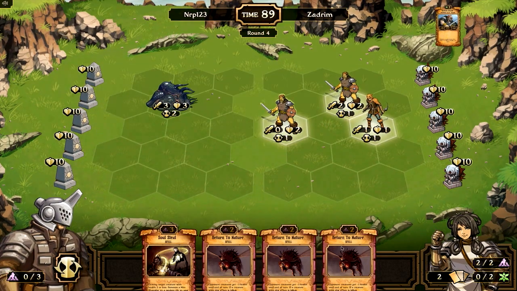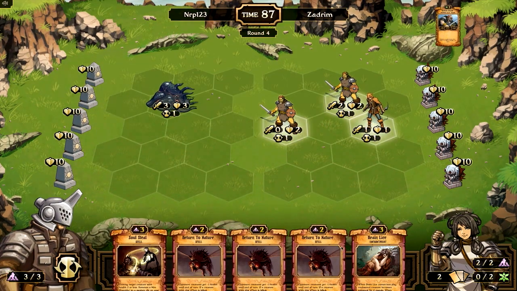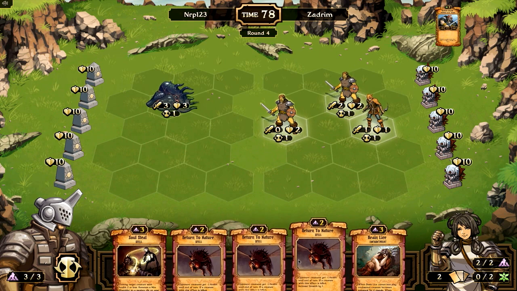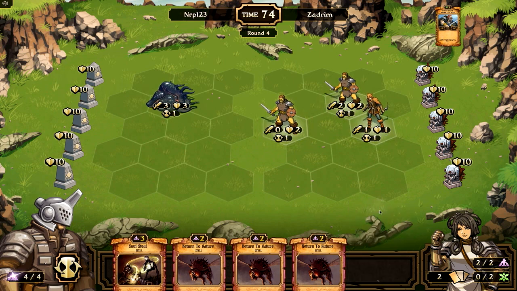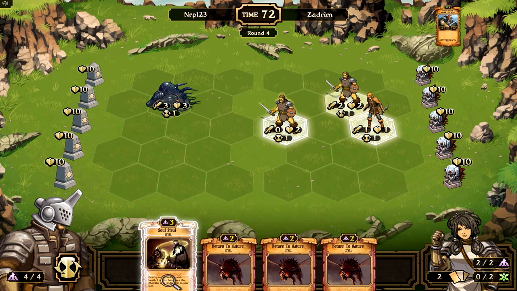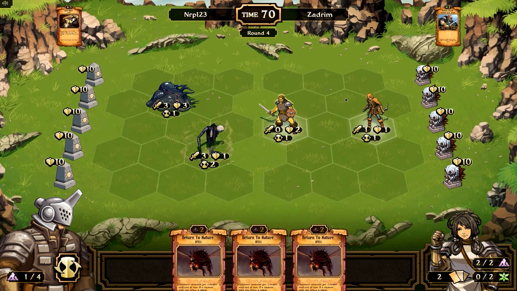Is this some kind of rush deck? Like Gojo's with a Decay? Not sure. Brain Lice, I don't like sacking Brain Lice, but these Return to Natures are so powerful. So that's what I'm going to do. I'm going to Soul Steal. Come on. Terrible spot for the Soul Steal.